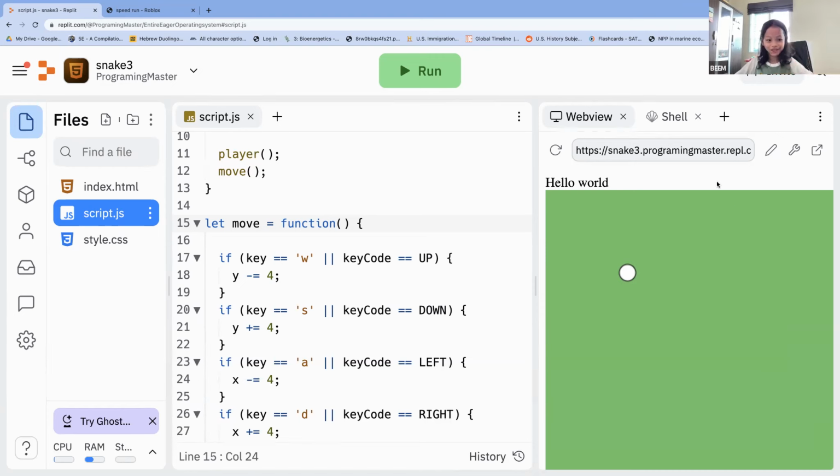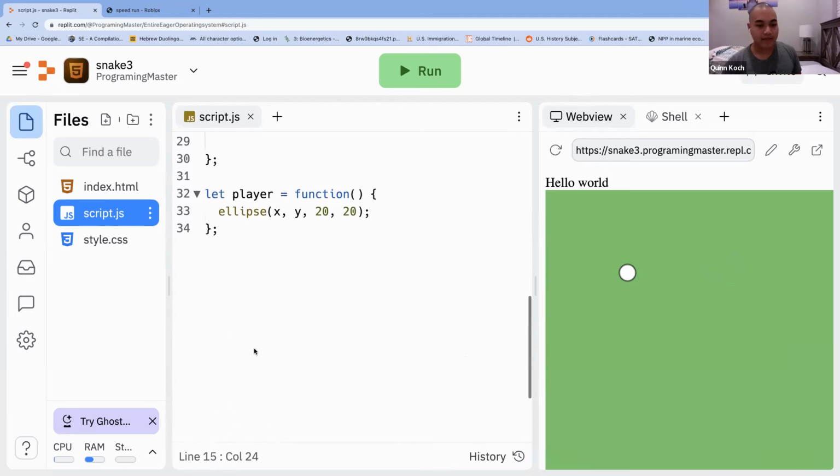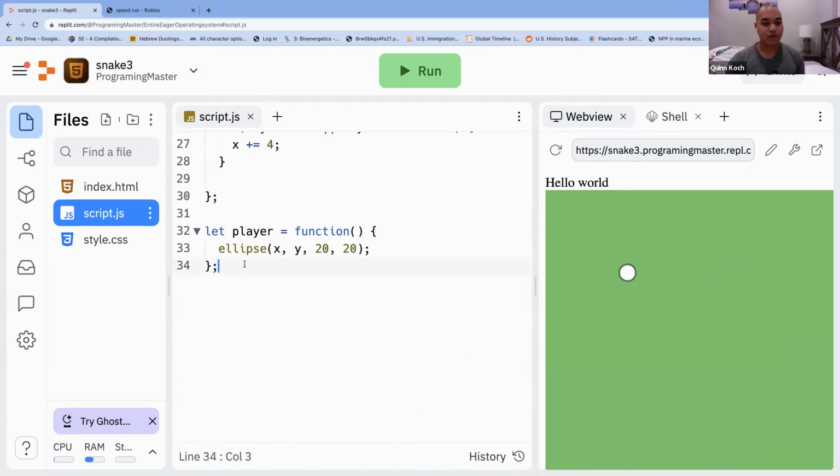Tulu, ma'am, if you're still here, I believe your problem might be that you don't have the last part of your player function. At the very end here, you need a right curly brace and a semicolon. That might just mean you didn't paste it all though. I don't see anything else.